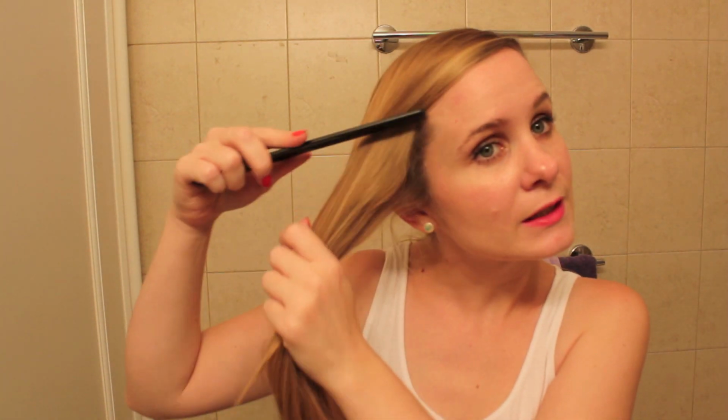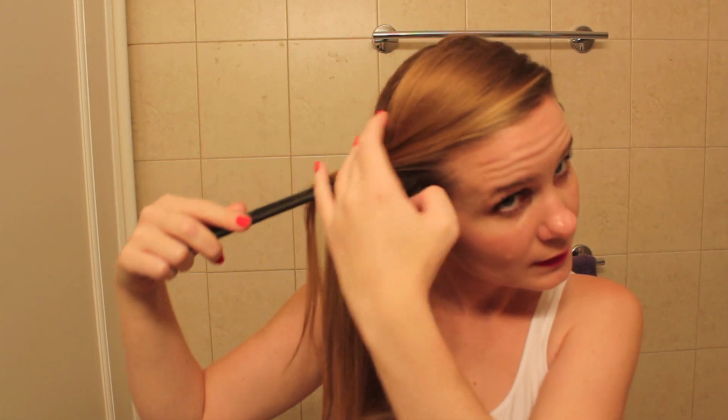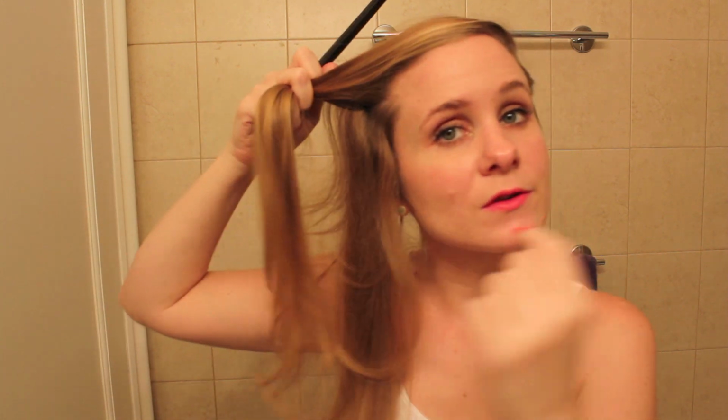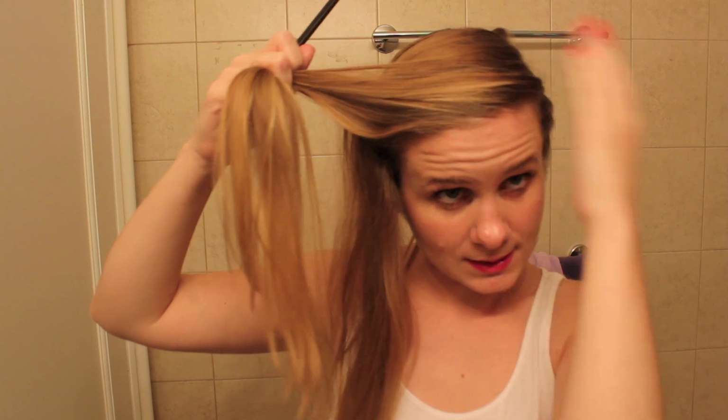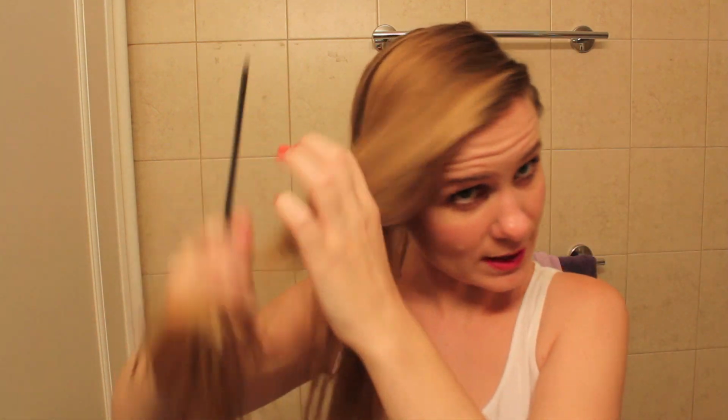So I'm going to tie this piece out of the way for a minute, and with this piece here on the side I'm going to make a French braid going back. With this section of hair I'm going to split it into two. And I'm going to make the same sort of French braid going back with the underside, and with this top side I'm going to make a French braid going this way.